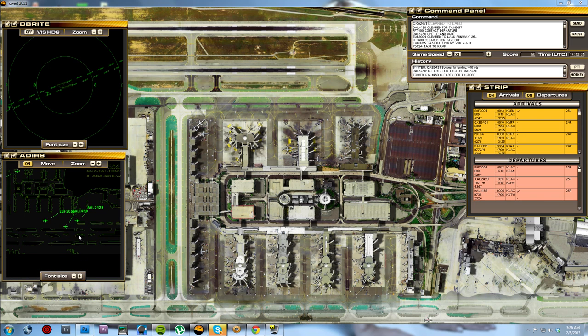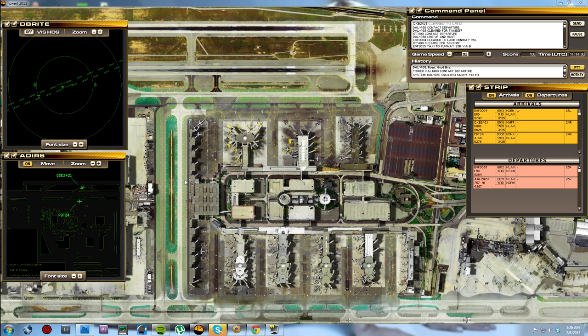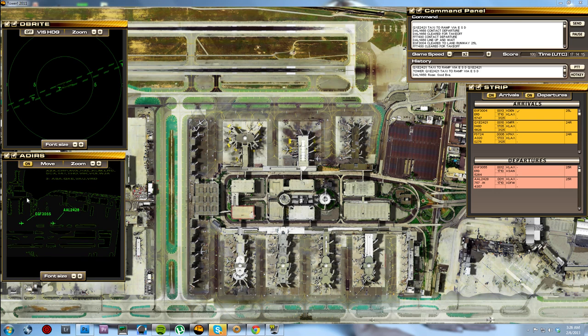Shall we? Should we kick it up a notch by game speed? Let's just speed it up a little bit so I can get these guys out of here. Delta 1468, contact departure. Roger. Goodbye. So these guys move a little quicker here. Horizon 2421, taxi to ramp via Echo Sierra Delta. Taxi to ramp via Echo Sierra Delta, Horizon Air 2421.